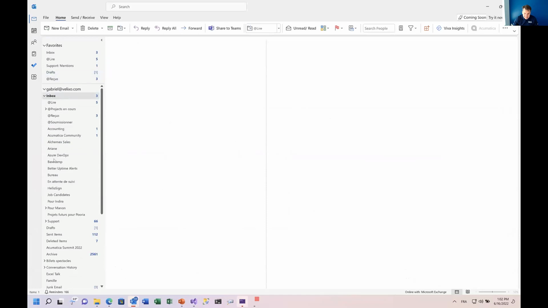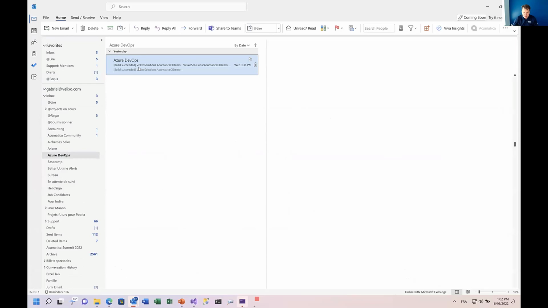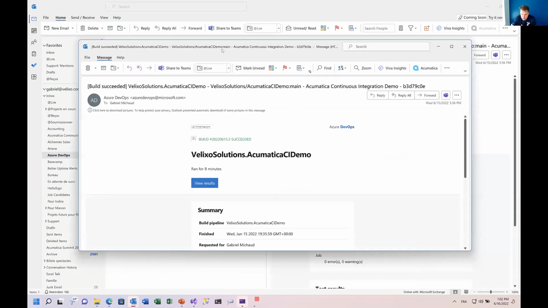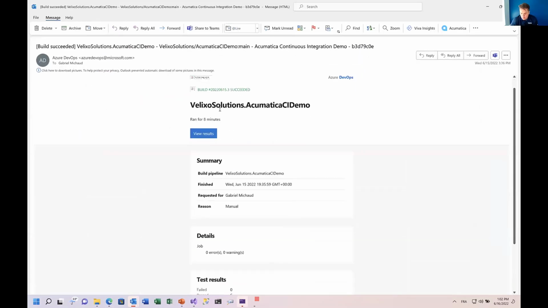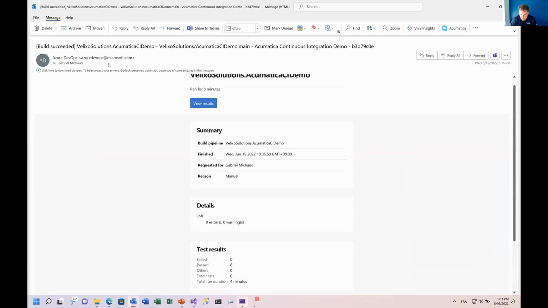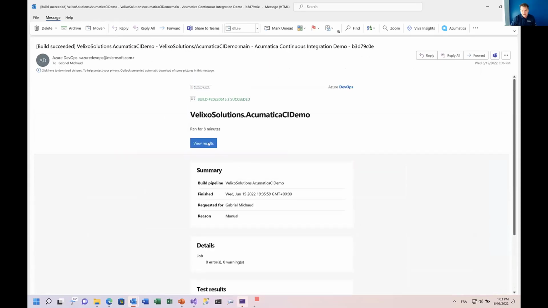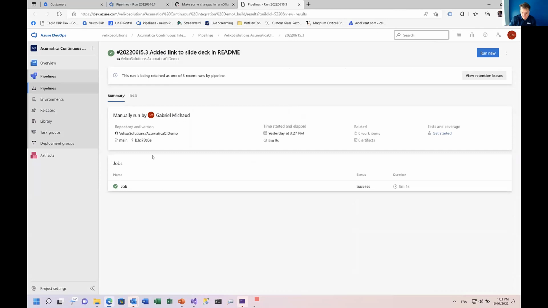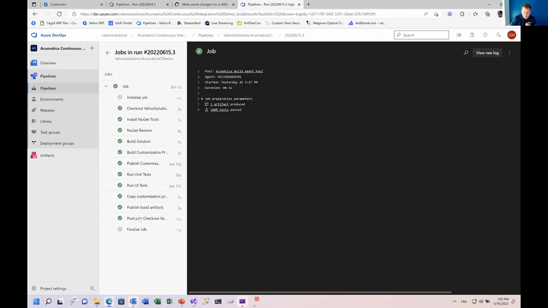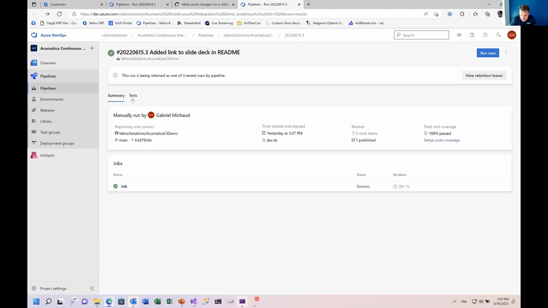maybe it's not in yet, or I've not set up email, but you do receive an email when the build succeeds. So you can see, well, actually, this is a successful build that I built earlier. Okay, so you get that, you get an error message as well when it fails. And if the build was successful, Azure will also save the build artifacts as part of the pipeline. So let's see here. Yeah, published.